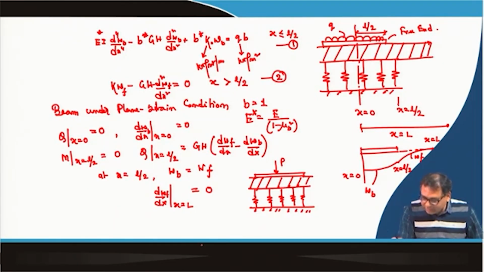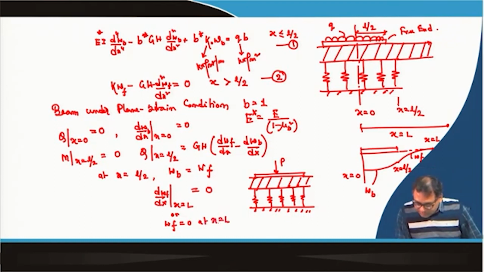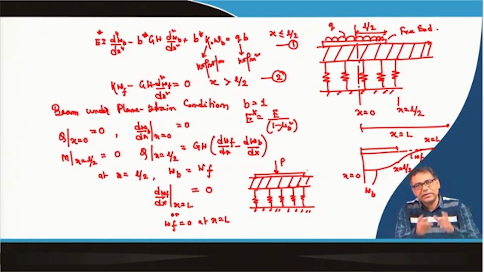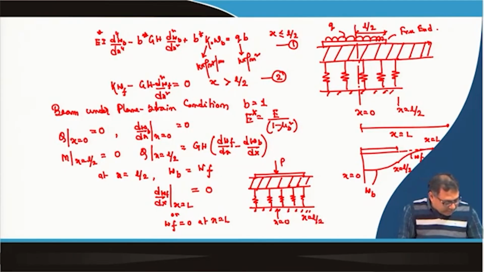One thing I want to say is that in the previous condition you can use these boundary conditions, or sometimes you can use W f is equal to 0 at x equal to L. That is also another boundary condition you can use. But if it is a free end beam under concentrated load P, because if your end condition changes you have to change the boundary condition that I have discussed for the semi infinite beam. The same way you can apply this here also. Now, this is your x equal to 0, this is x equal to L by 2, and then how can I write these boundary conditions?